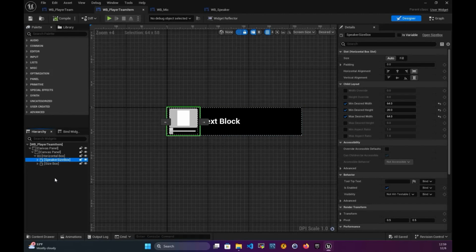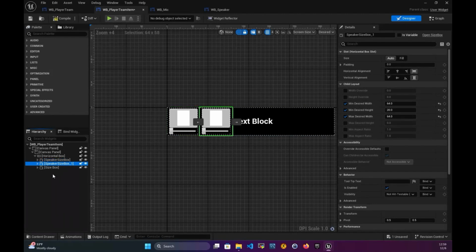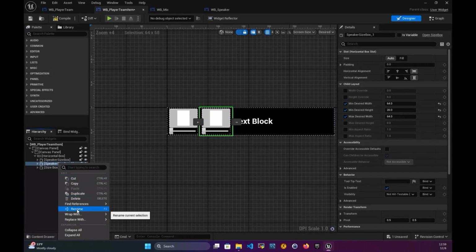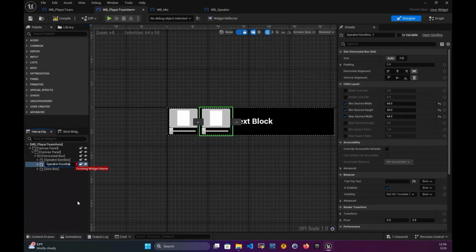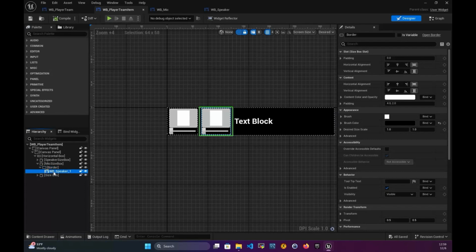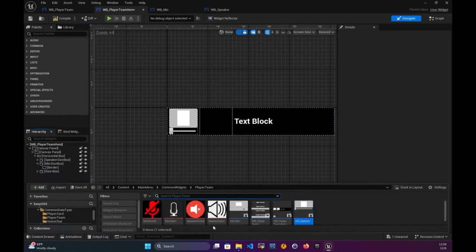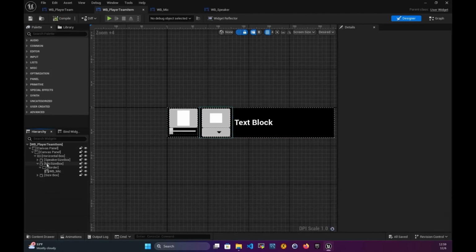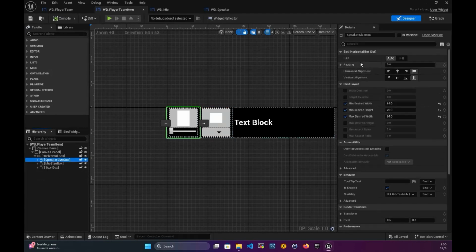Duplicate the size box to add the mic widget. Set these two size boxes as variables.